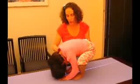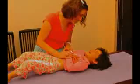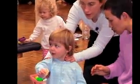I would like to take just a moment to tell you a little bit about the Anat Baniel method for children. This method is scientifically based. It is primarily based in the understanding of what the brain requires in order to form new patterns and new configurations of action. So when we get a child with special needs, we do not try to cure the child. We are not a medical approach, but rather a learning-based approach. No matter what the condition of the child, we always look to see if we can find a way to communicate with that child and that child's brain to help it form new patterns that will help the child get past its own limitations.